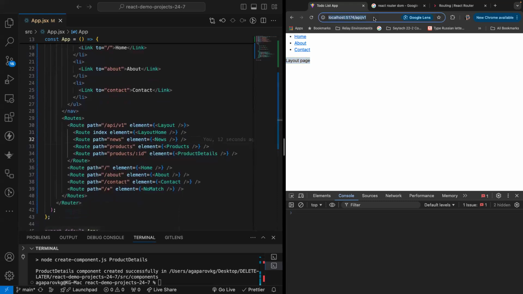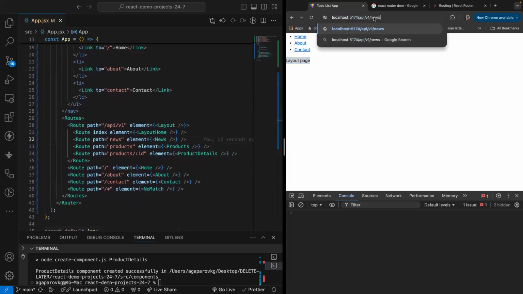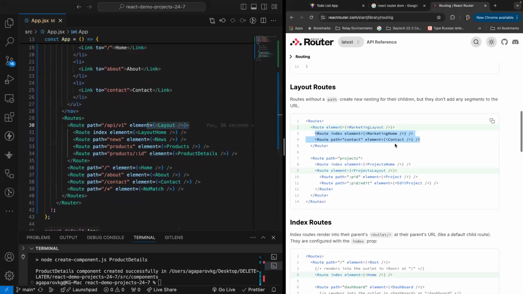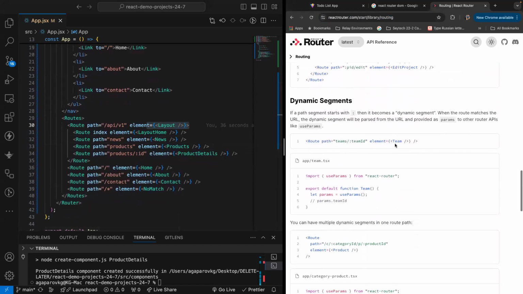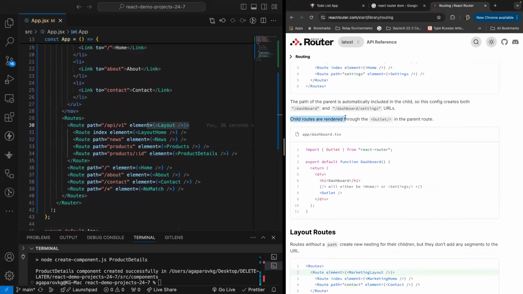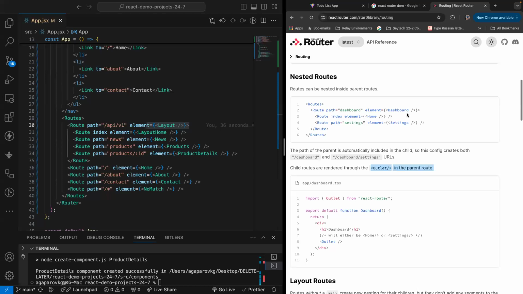Anything else like news? It's not going to display yet, right? Because it will still display the layout page, because that's the parent. What we need to do here is use something called outlet. Child routes are rendered through the outlet in a parent route.